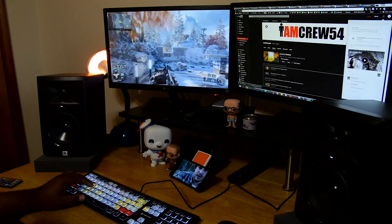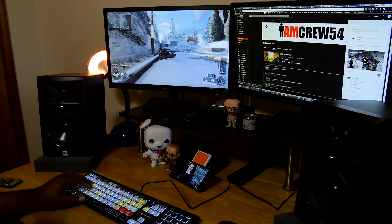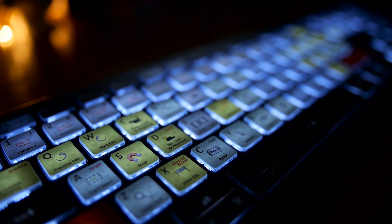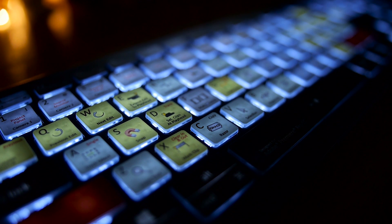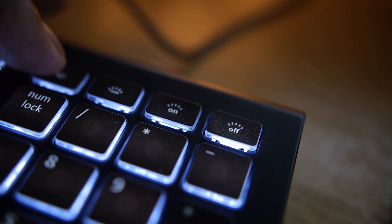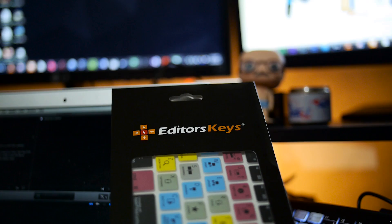Now you know when I hooked it up, I got focused, got my mind right, and did exactly what I was supposed to do — hardcore team deathmatch, Black Ops, weapons free. Once I did use it to edit, I realized I really benefited from the backlit keys to help keep the strain off my eyes. They do have dedicated buttons for the light options, but there isn't much difference between the settings — when it's on, it's on and it's bright as hell.